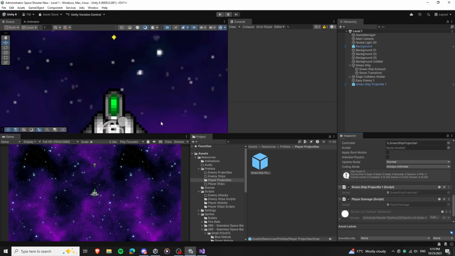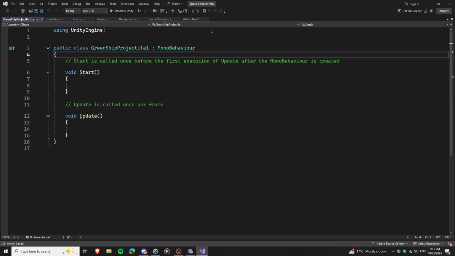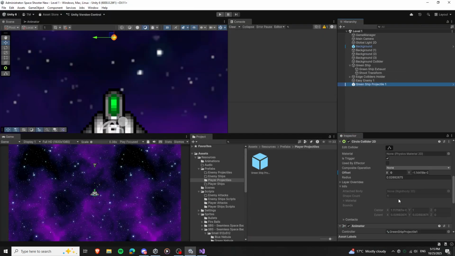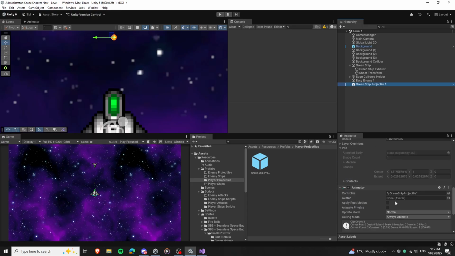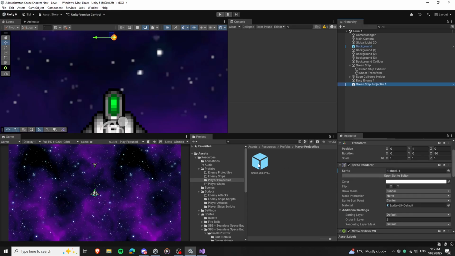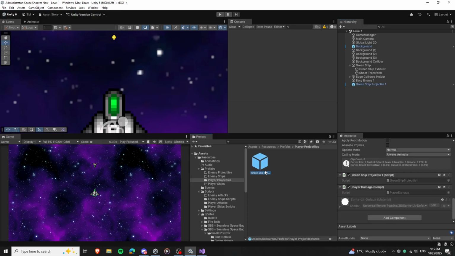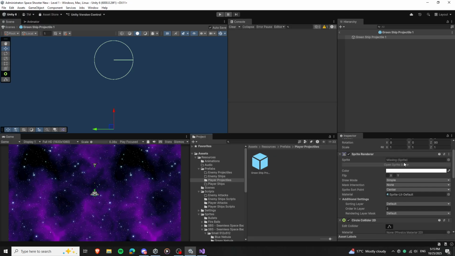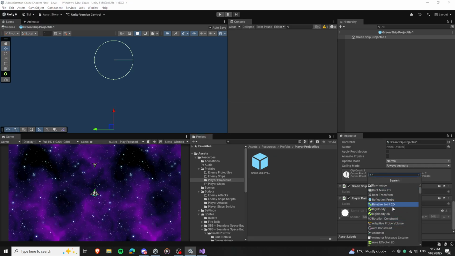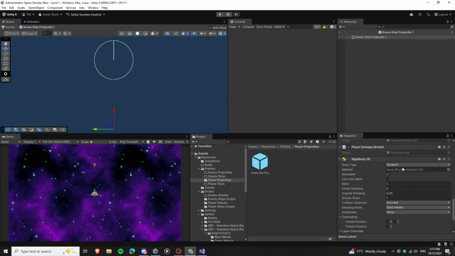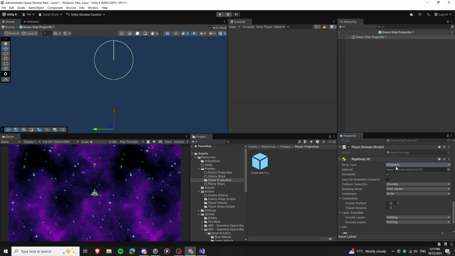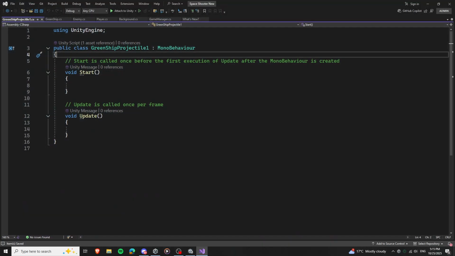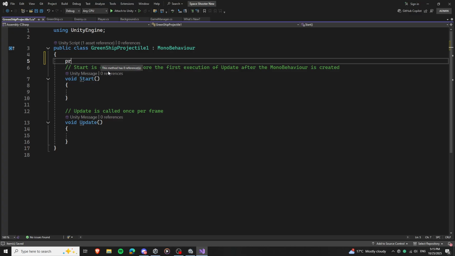Now, in the specific behavior, we need the rigid body of that projectile. But I'm looking at this and we're missing the rigid body. So let's add that rigid body. Not dynamic, kinematic, no rotation. So here in the specific behavior, first we say private Rigidbody.